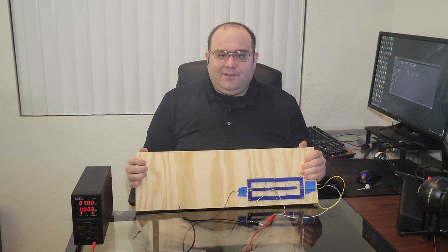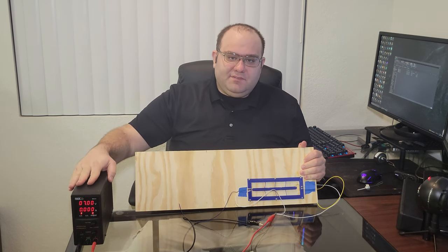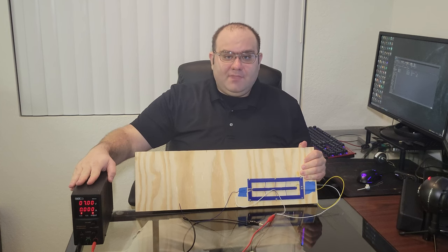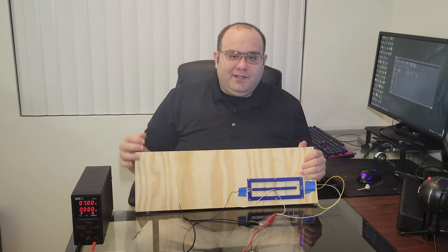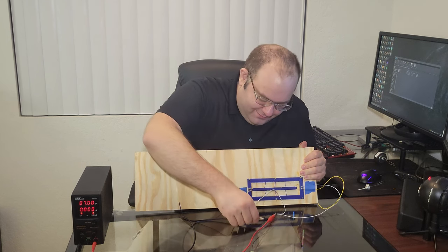Now, thicker wires need more current, but less voltage. I'll be using 7 volts, which should push around 420 milliamps on the wire. If I go ahead and power it, we should finally see that slow movement I was looking for.